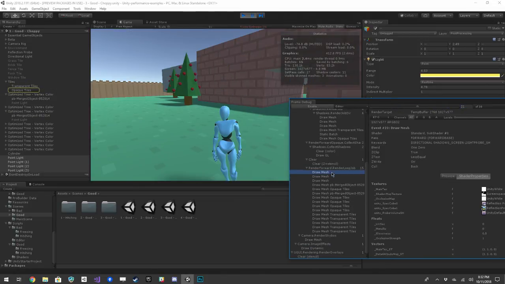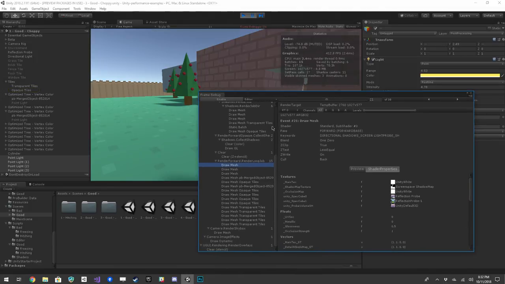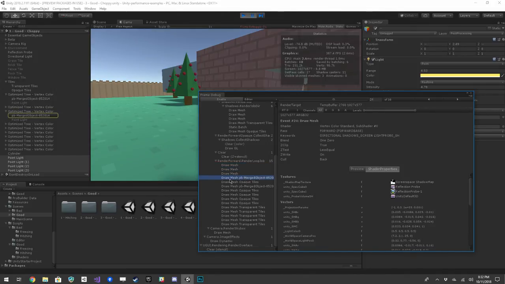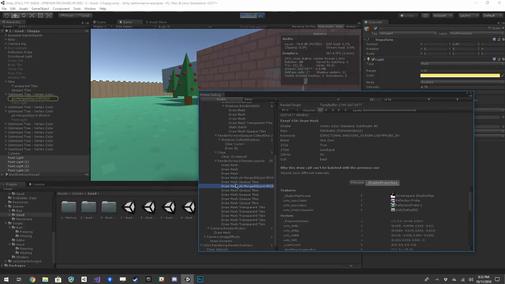One benefit of this screen is you can see what is being rendered. Draw mesh is generally like one batch. This is one batch, and now it's drawing this object here, which is a tree. Then it's drawing the opaque tiles, which is all the solid stuff. And it actually tells you why it can't be batched, why they can't be mashed together and sent to the graphics card. These two objects, the object before it and the object right now, have different materials.